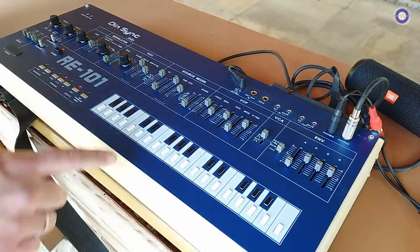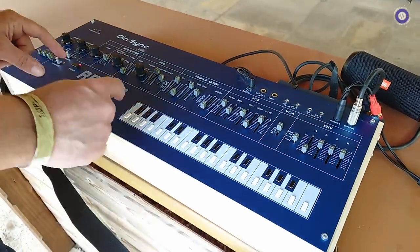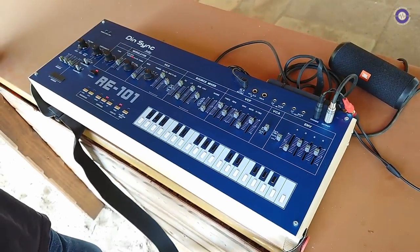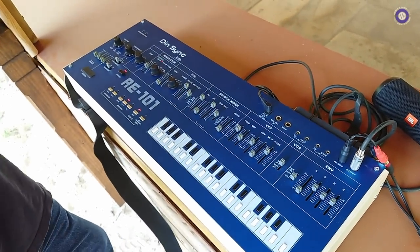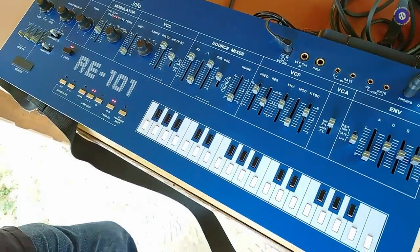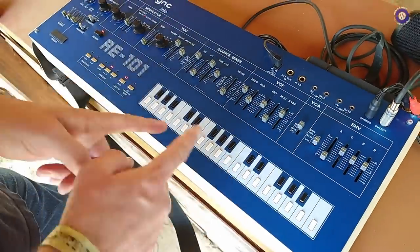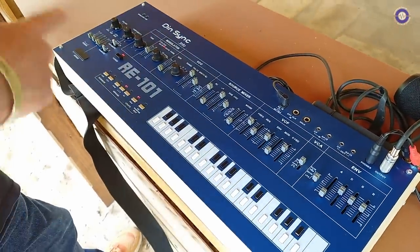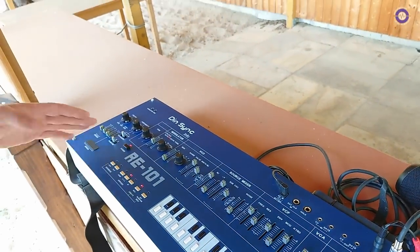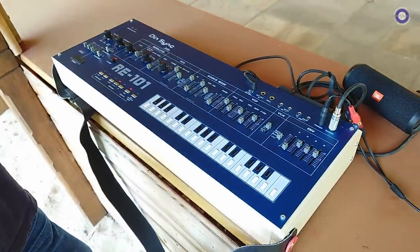If you have the expertise, you could actually build a brand new machine as I've done here. This micro keyboard was actually just for the show because the SH-101 has a full-size keyboard, but that's kind of expensive tooling for a keyboard, so I came up with this micro keyboard just for this case. We've been getting very positive reactions — a lot of people say it's a bit bigger than they thought, but the size is pretty much on par with the original SH-101.